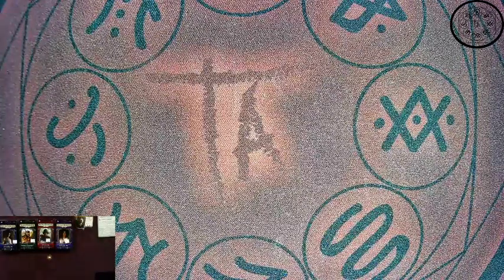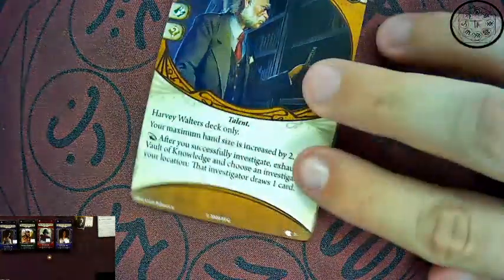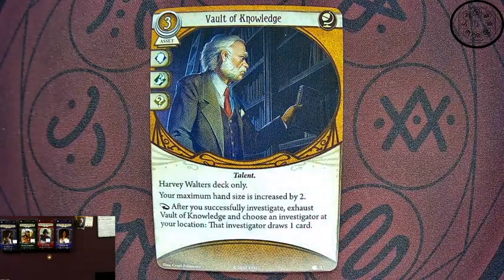So, we talked about his signature cards. Let's take a look at those first. First is his primary signature card, the Vault of Knowledge.